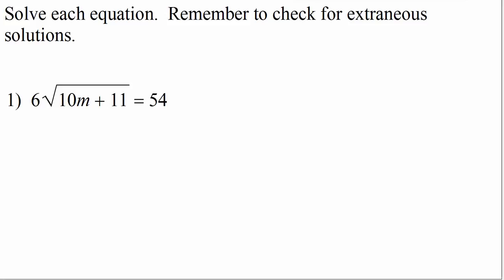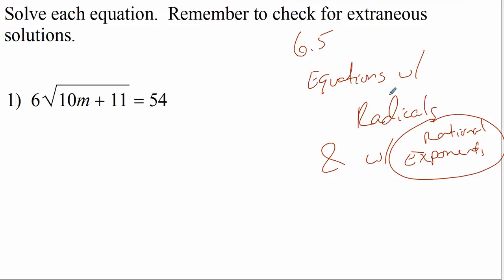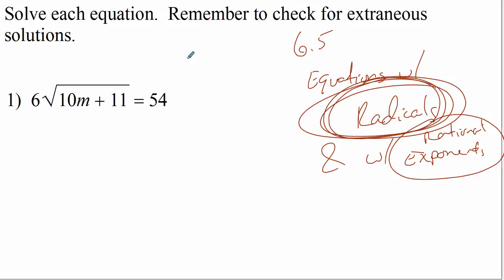All right, this is the first video in section 6.5. This particular section is going to be talking about equations with radicals, with roots. If you notice in this one, here's a root here, and with exponents, and rational exponents. Remember we talked about in the last section, a rational exponent is an exponent that has a fraction there. We're going to get to this in the second video. This will be in the first one, which is going to be right here.